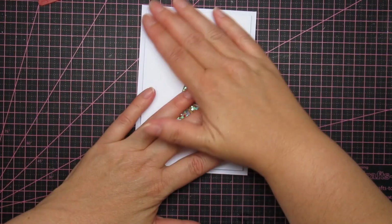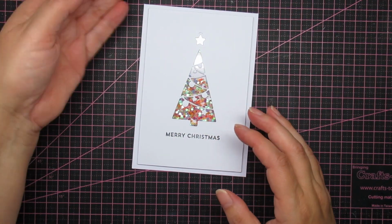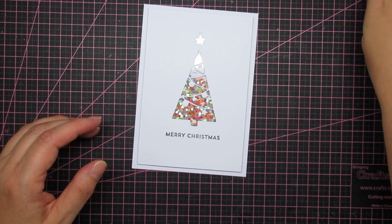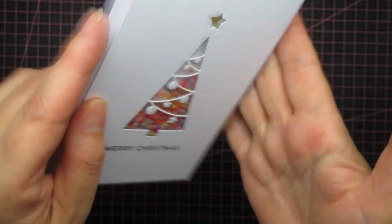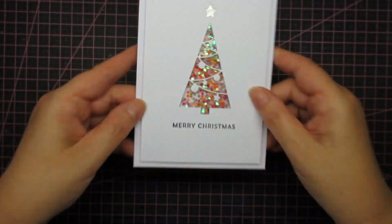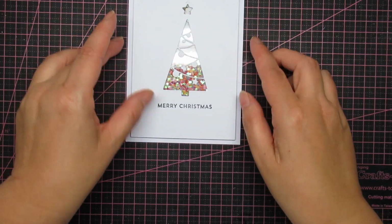Make sure it's straight, because it's very clean and simple, and you can see everything on there. Of course, it has to be pretty. See, there's the gold. They're almost the same size actually as that little star, but they still move around. I don't have any others.